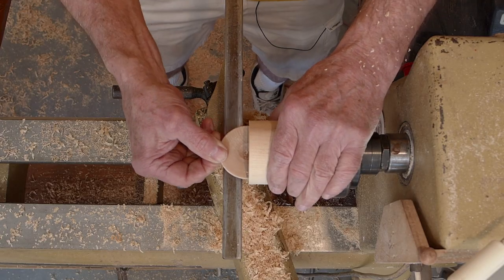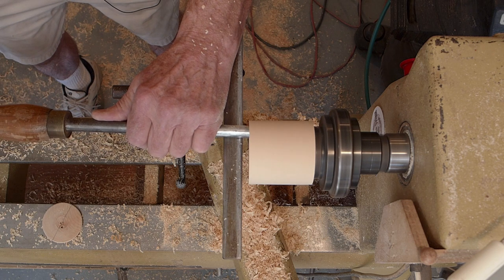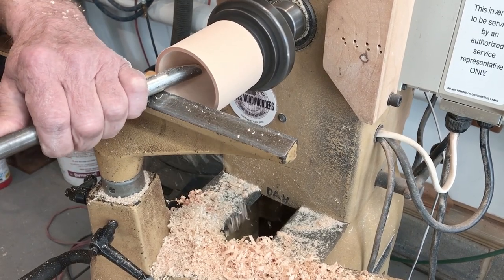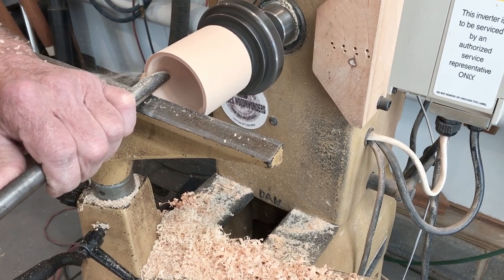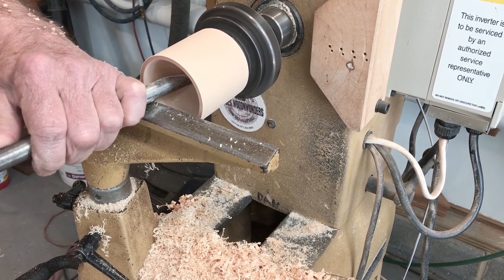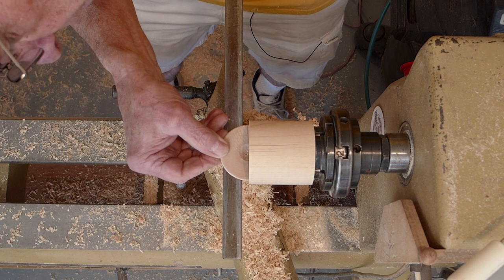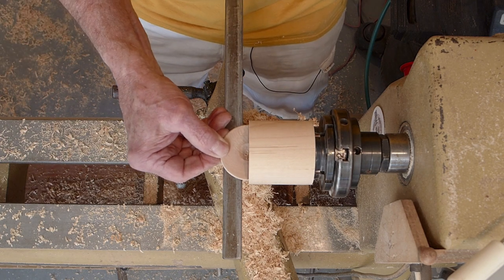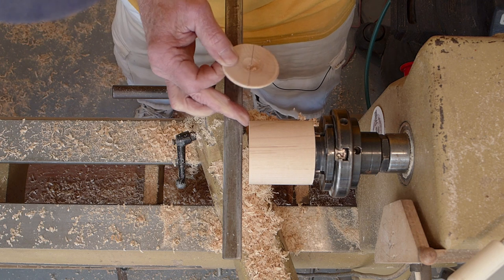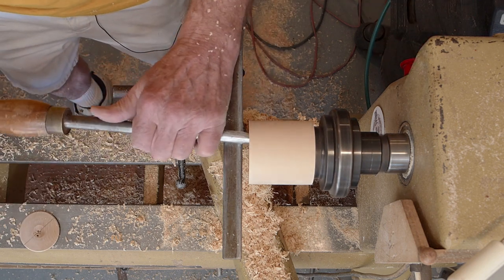I have moved that hump into about 60 degrees. I can see the line right there. By the way, there's absolutely no pressure on this tool doing this. That is getting so close. If you go a little bit too deep, you can always face off this a little bit more. We haven't done that yet, and our hump is now at about 45 degrees.